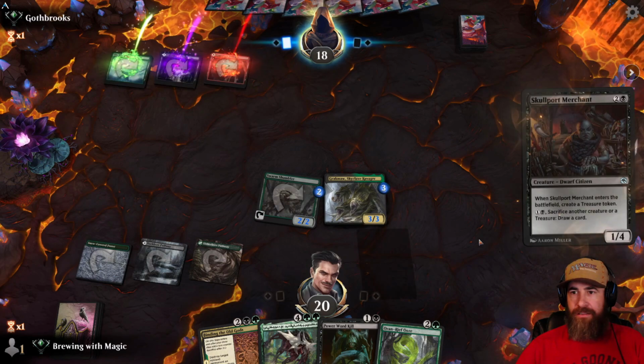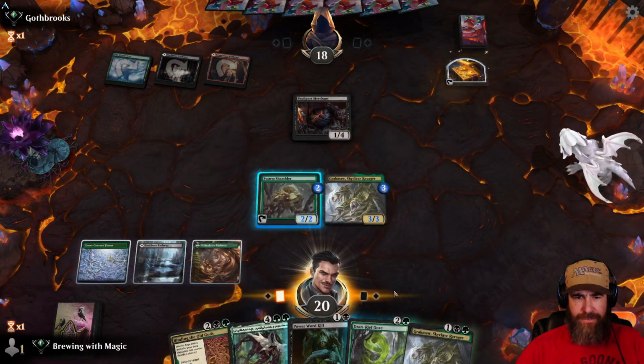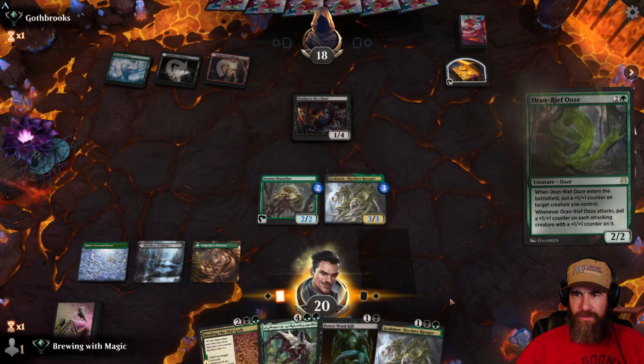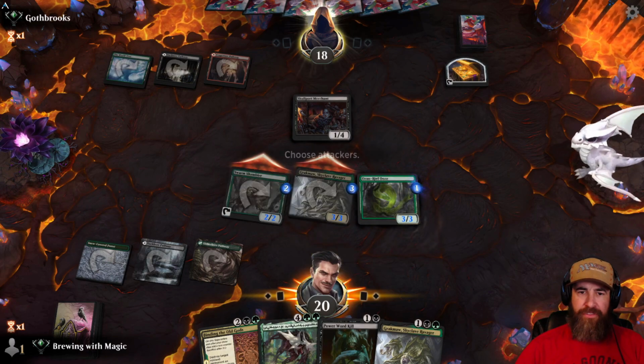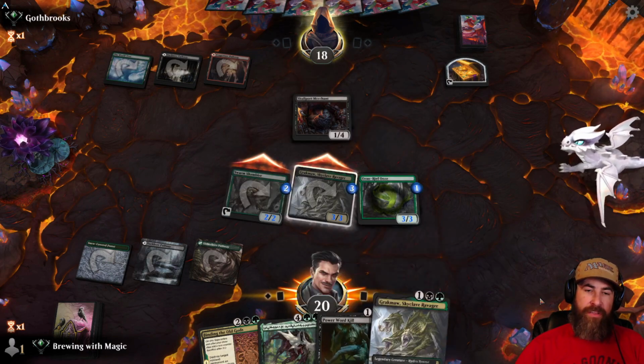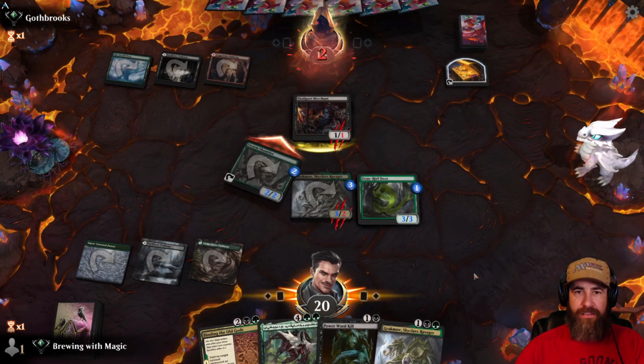This just makes all of our creatures with tokens insane. Okay, we got 3 colors. Skullport Merchant. Okay. Well, let's go with the Orphan Reef Ooze. Put the token on itself. Attack with everything. So, I mean, we're probably only hitting for 2, but it's better than sitting back. And then next turn, we get big.